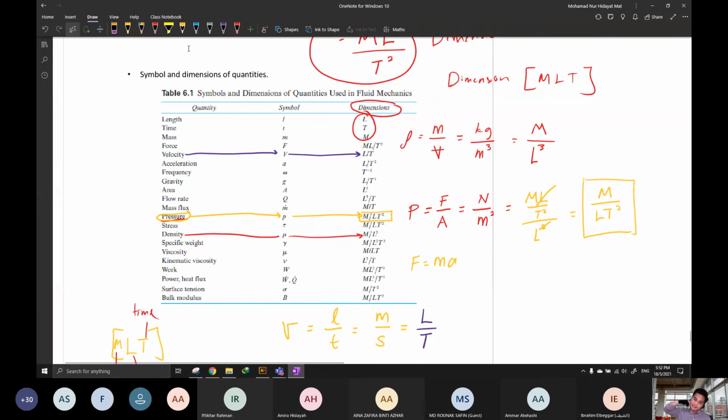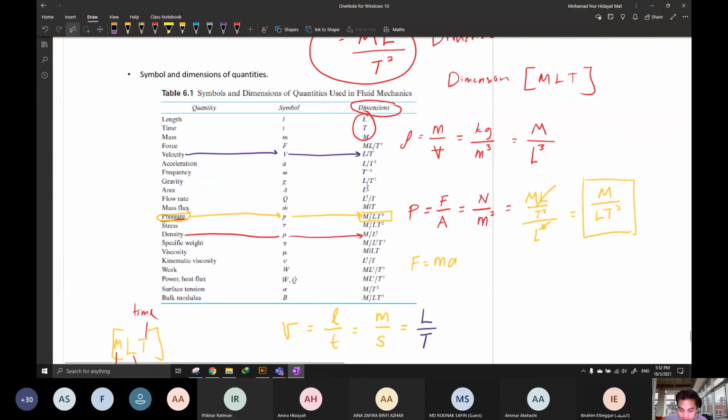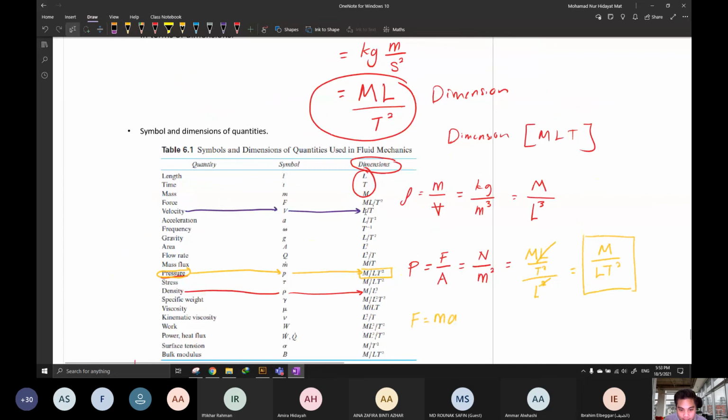Everyone, do you understand the dimension? Okay, I think it is pretty easy because you need to list out the formula first. For example, velocity, which is meter per second. For meter, check from MLT. Meter represents the length. The second represents the time, L over T. So now you got L over T. Do you have any questions so far?